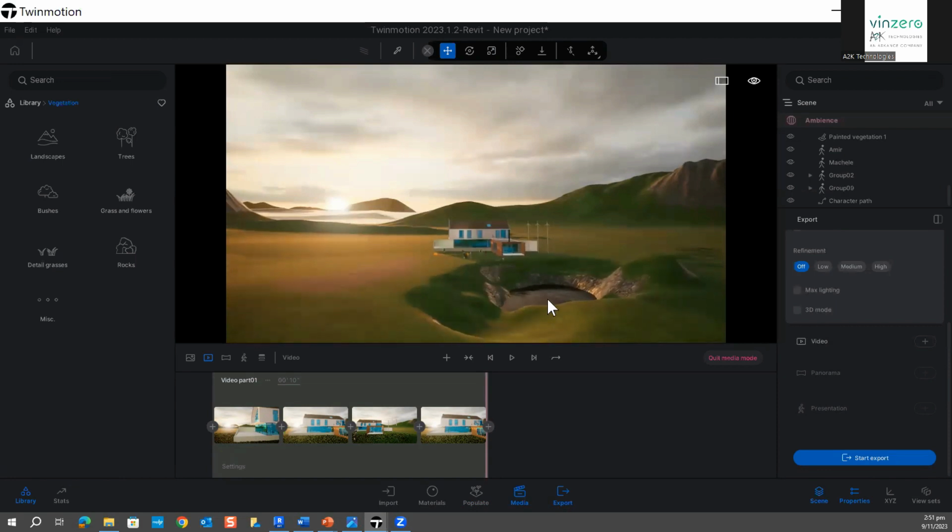Touching on collaboration, we cannot have two people working on the same file at the same time, but we can always create, for example, someone creating the site, the landscape, and someone else creating just the model.